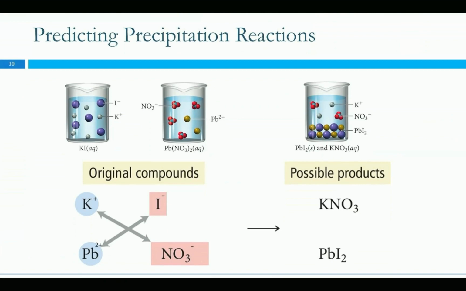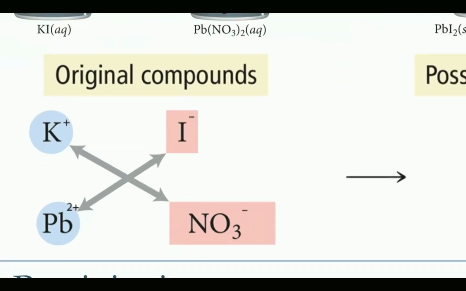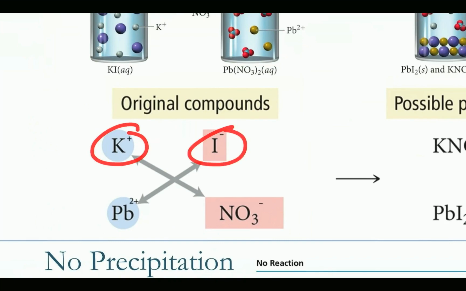Okay, so if you want to predict a precipitation reaction, basically you've got to come up with all of your options. Now this is where it's important to remember that in ionic compounds, you have to have a positive and a negative. You can't have two positive ions mixed together because, right, positive and positive, same charge, same sign, they will repel each other. Can't have two negative ions because the same thing, they repel each other. Really, whenever you're mixing two things, if our original compounds here were potassium iodide and lead nitrate, the only new combinations are to swap anions or swap cations, depending on how you look at it. Right? I cannot make a potassium lead compound. That doesn't work. And I can't have an iodide nitrate compound because they're both negative charges.